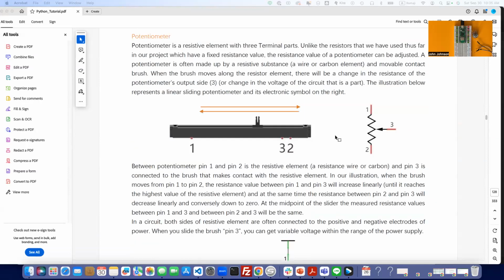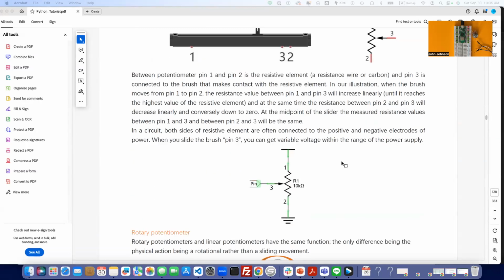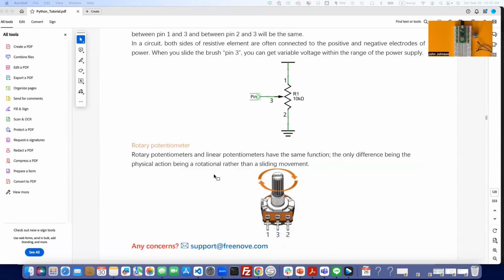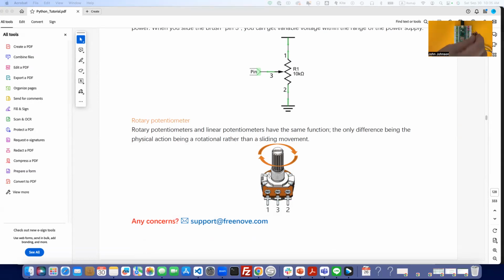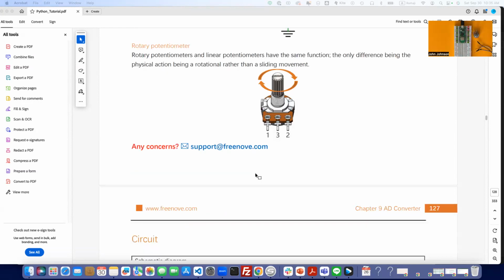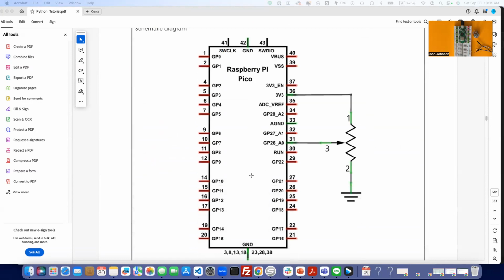If you want to know the symbol for it, here it is. We're going to be using this rotary potentiometer shown right here. These are really rudimentary. Anyway, let's take a look at our diagram. We're going to use pin 26.